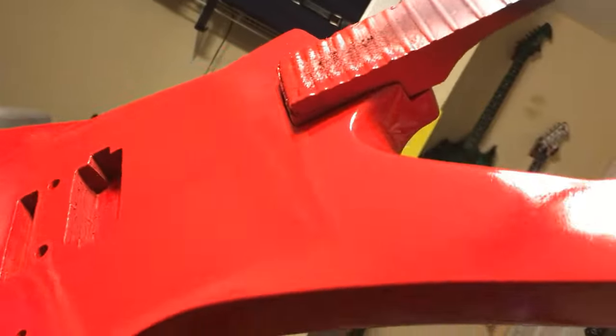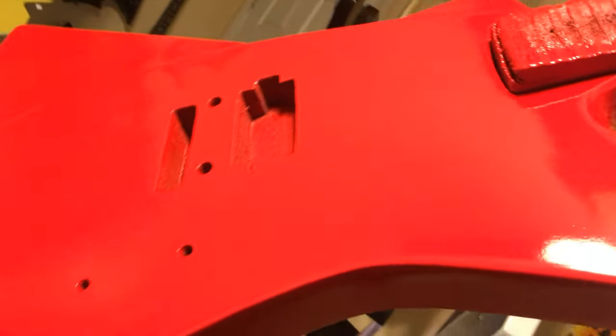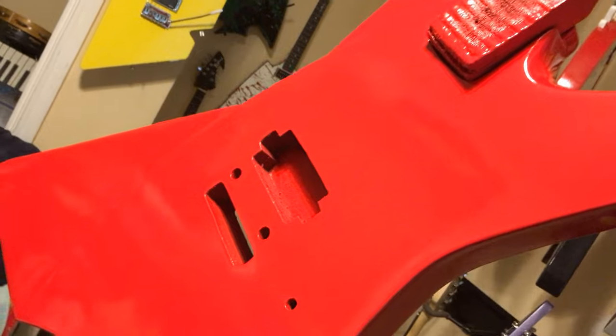But yeah, the texture has improved so much. Let's see if I can do this without bumping it. Yeah, can you see that? Look at that. Look at the reflection of the light there. You see how dramatically improved that is? Let's see if I can get a better light here. Yeah, there's still some in the crevices on the little hook thing there.